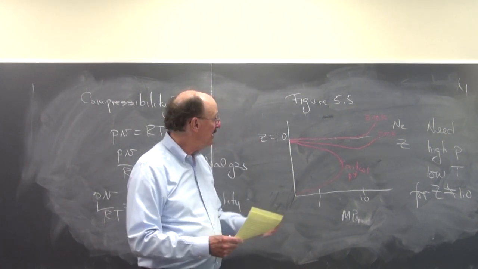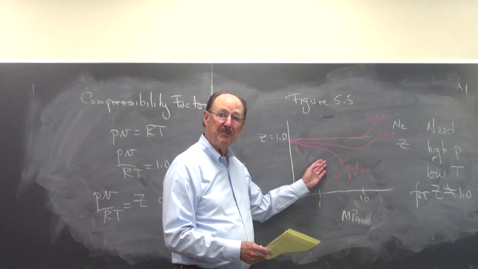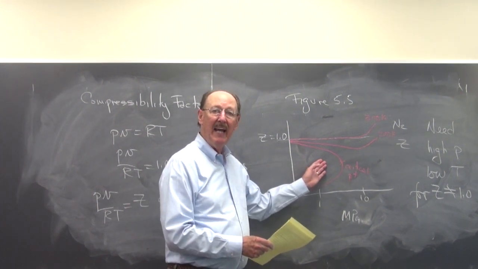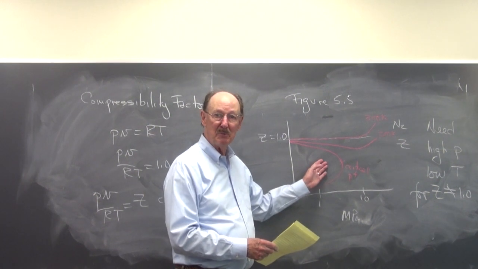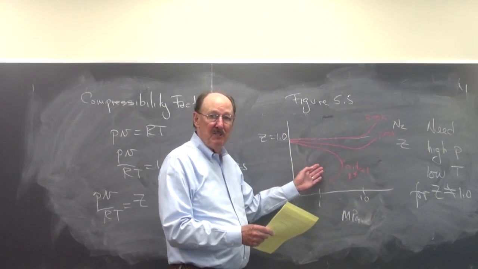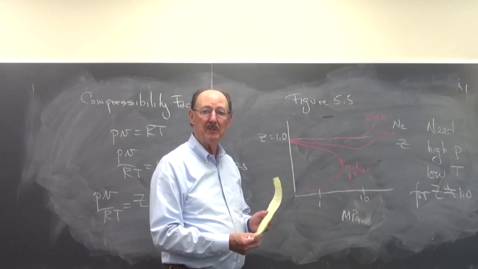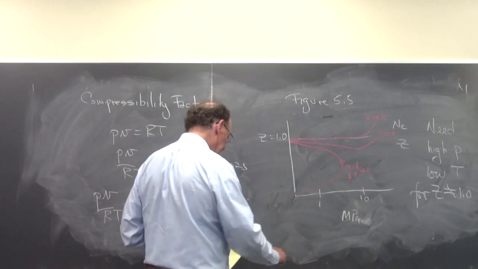Now this was one for nitrogen, and so there were tables that were developed. People were able to get PhD theses and create different tables for different substances. But that's a nuisance. There could be hundreds of tables to look at. So what we have is something called a generalized compressibility factor.